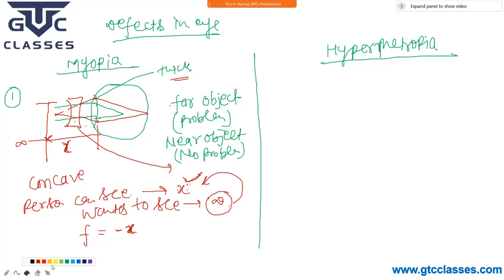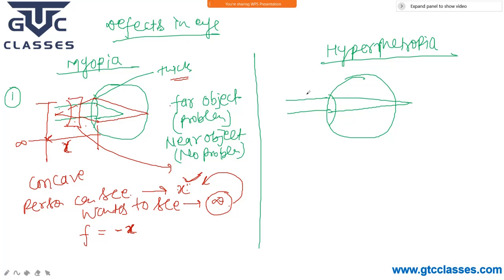Okay. Now next comes hypermetropia. What is hypermetropia? It is exactly the opposite. Here what is happening? You have the lens, light rays are coming. This time they are actually going behind. So the converging power has reduced, basically. That means it has become a thin lens. So what will you do? You will put a convex lens. So it will slightly converge first, and then it will further converge, and you will get a perfect image.